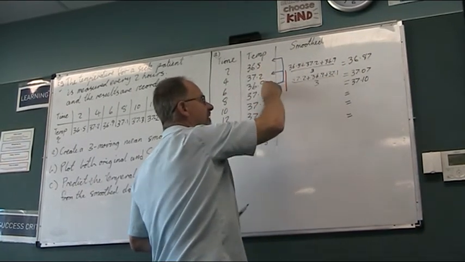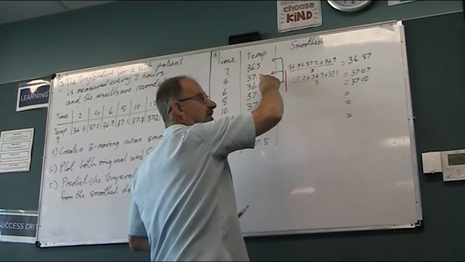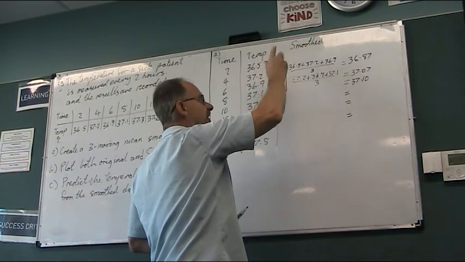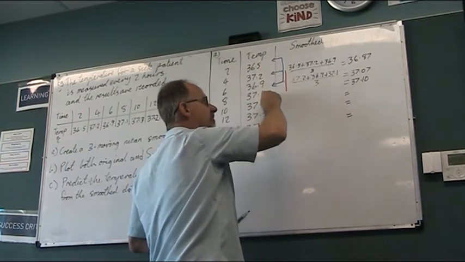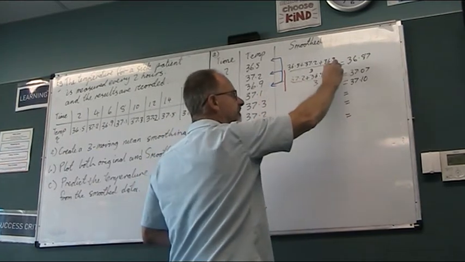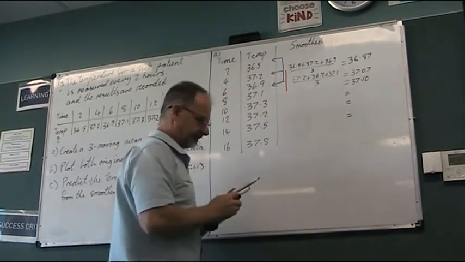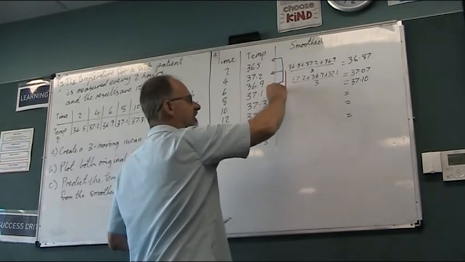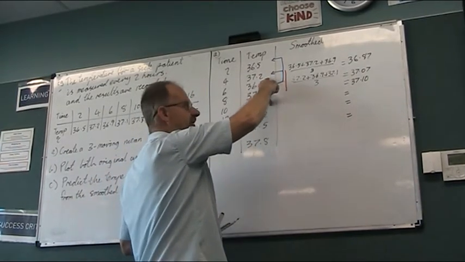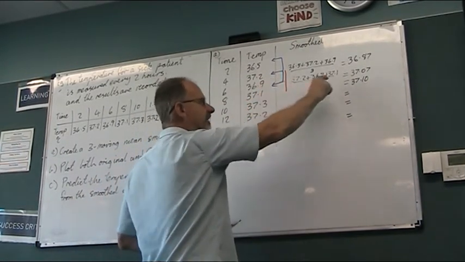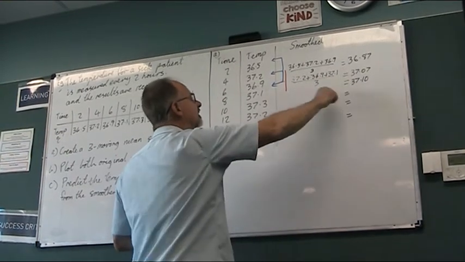So then when we want to know the mean of this next one, it's got to be the middle one, and we want 3 numbers, so we're going to take the one above and the one below. Add them up, divide by 3, there it is. Oh, so sorry, no. When we get this one, I take these 3, add them up, divide by 3, and I get 37.1.